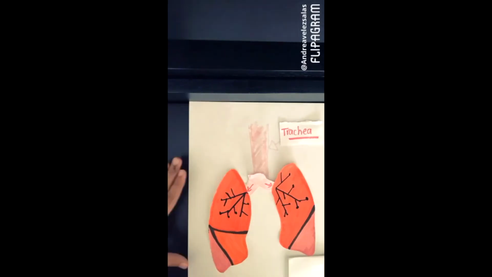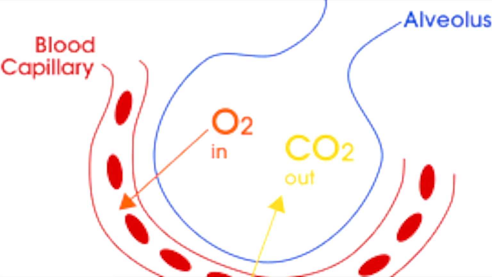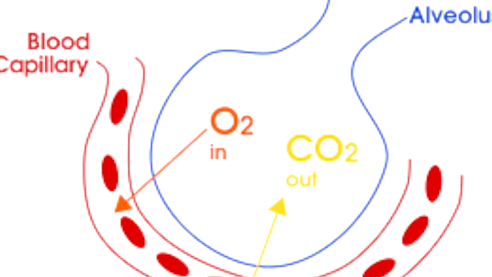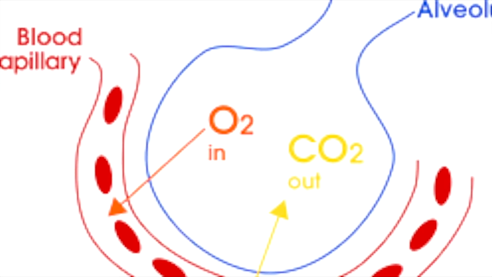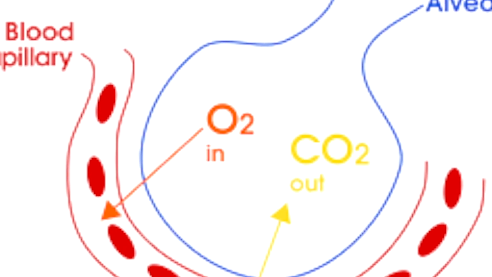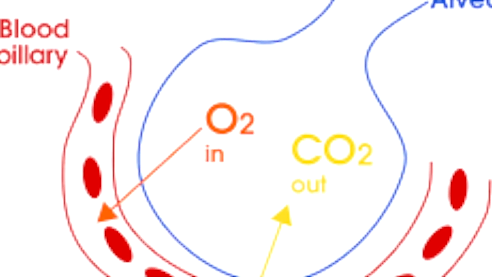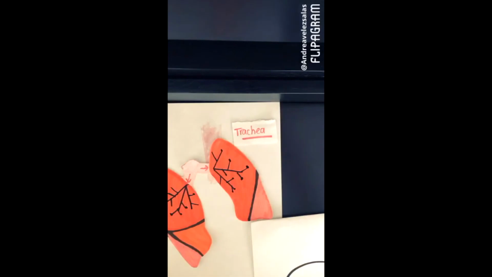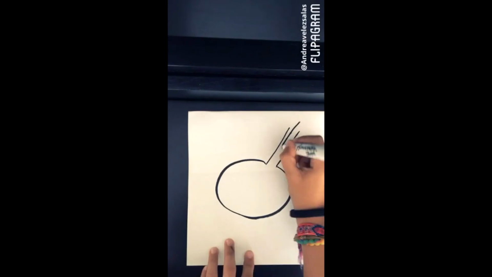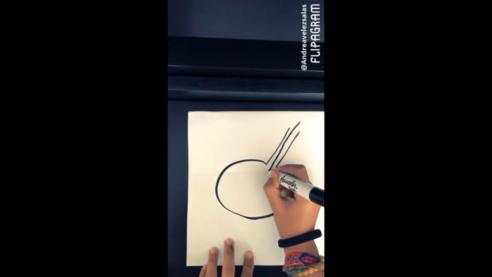Why is it the hardest part? Because here happens the exchange of oxygen. So this is how it works. Imagine that this is an alveolus. The air enters here, and this will be the space full of air, right? But inside the alveolus, there's not only air, there's water too. Well, not exactly water. It's a thing that is called surfactant.